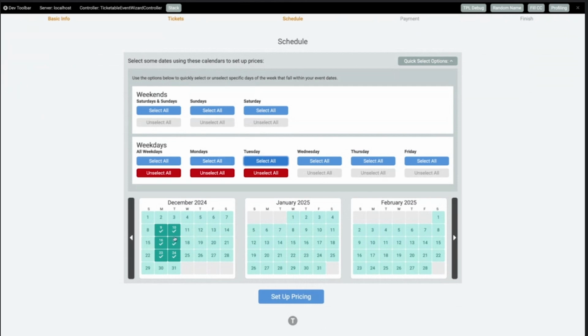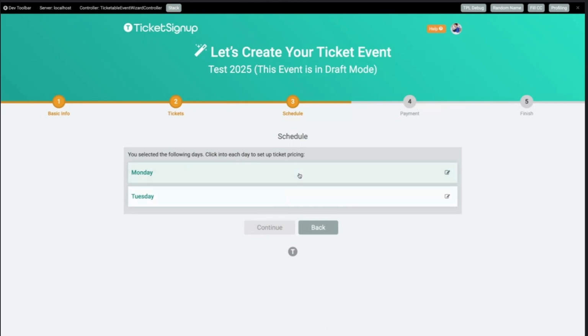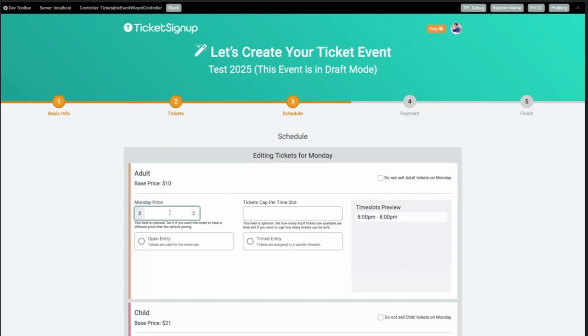The reason only these sets of days are selected is because on the first step of the wizard, we have set that the start day of the event is the 9th and the end is somewhere, I think, on the 27th. So it only selects the days for when your event does happen. So now you have Monday and Tuesdays, and you can set the pricing for the ticket on those days. What we found is this is how event directors think about their events. I know what tickets I want, VIP and adult. I know what days a week I'm operating, Monday, Tuesday, Wednesday, make that really easy to choose. Now you're digging into the details of each of those.